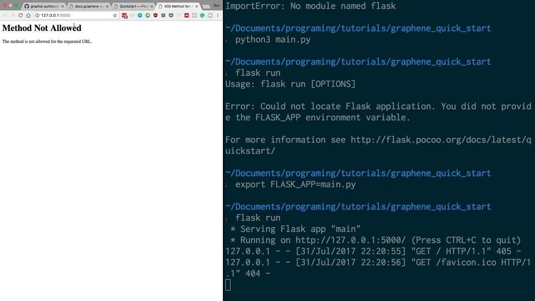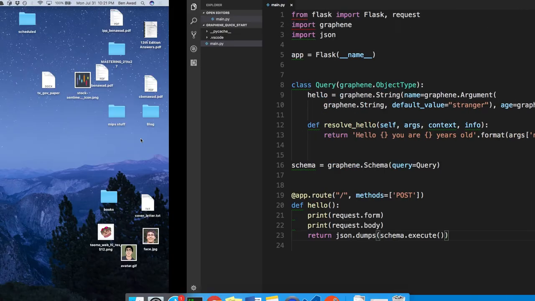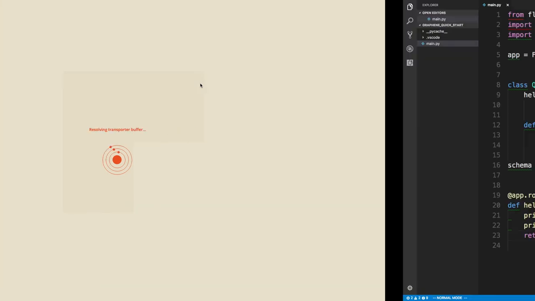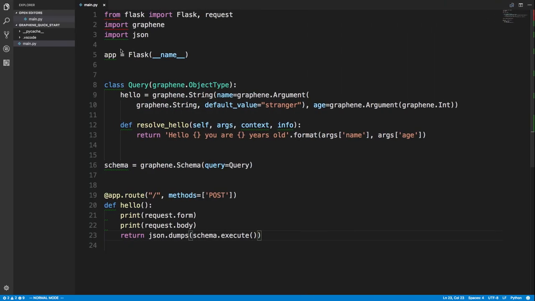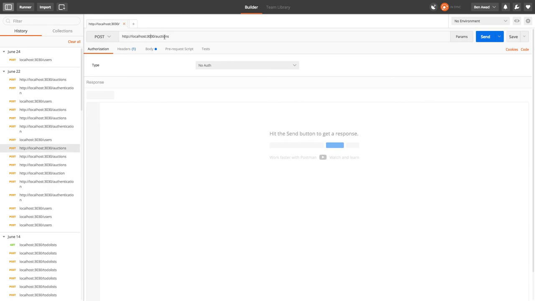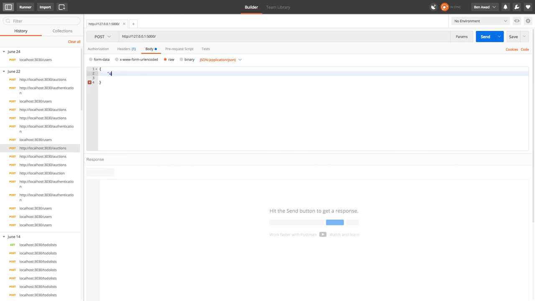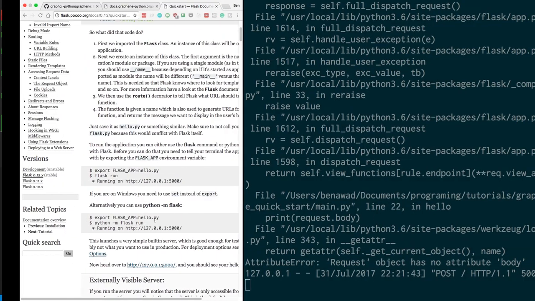All right, so coming here, we should get nothing. Cool. But if I use Postman, I can do some post requests. So let's full screen this. When it's done loading, what we'll try doing is making a post to here and then seeing what the console log is for that. Well, I mean, it's a print in this. So we're going to go to, yep, and we don't need any of this junk. I'm going to say query, and our query is going to be hello, passing in an age of 99. So go ahead and run that. Good, internal error is what we expected.